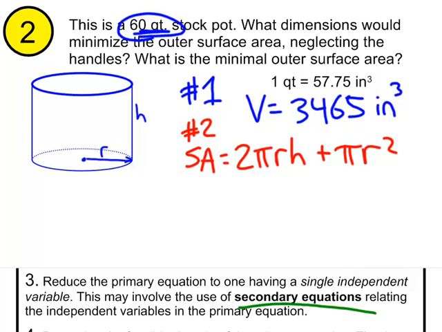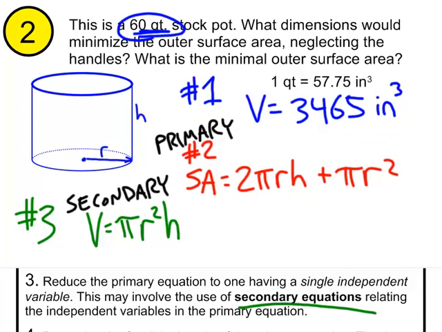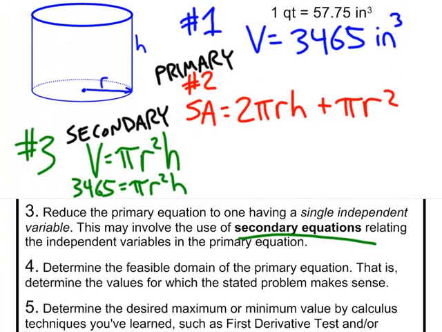So let's ask ourselves, what's the volume of a right circular cylinder? And that's going to be pi r squared, the area of the circular base, times the height of the cylinder. And in this case, we already said earlier that the volume is something that we know, that is fixed. We're dealing exclusively with inches here, so to the chagrin of other math teachers, I'm sure I'm going to not write the units here, but I will include them in my final answer, I promise. So there are our primary and secondary equations.